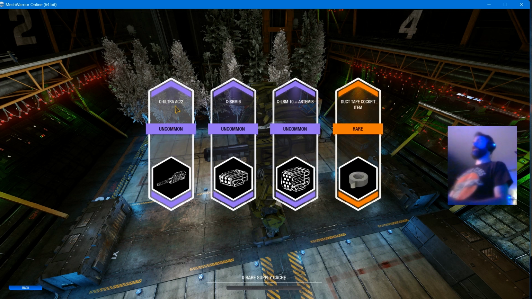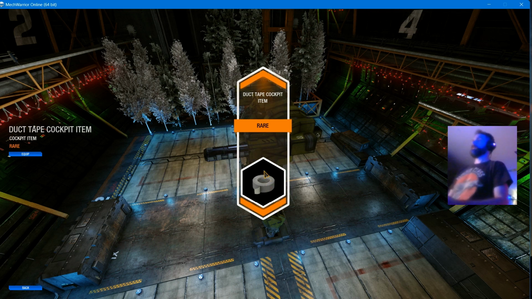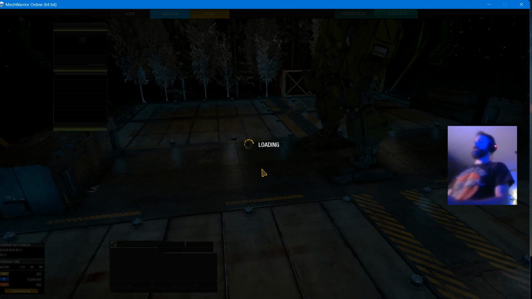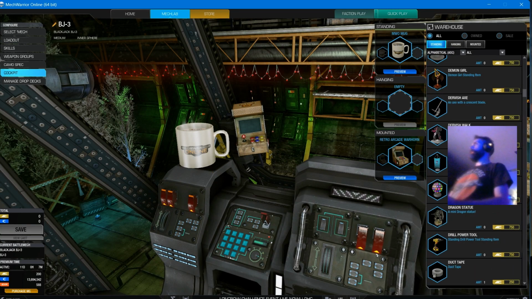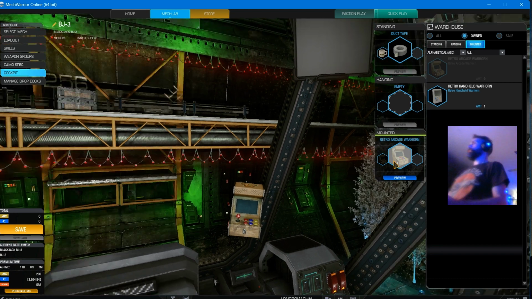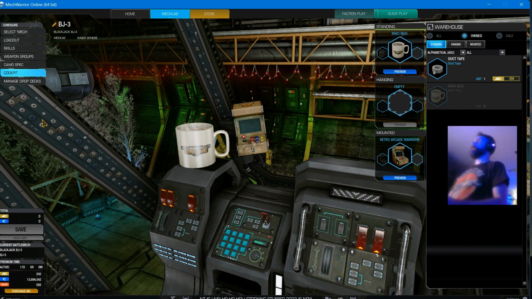Oh, so we've got a Clan Ultra Autocannon 2, CSRM, CLRM 10 plus 8 Terrace, and a Duct Tape cockpit item. So for now, we'll just do that since it's just early on, and I'm gonna put that. Let's see, where does it go? We're gonna put it there, I guess. Oh, there it is. And I also got this. This one doesn't really have a preview. This one kind of steams a little bit. And that's pretty much it. Okay, let's go back to see what else there is.